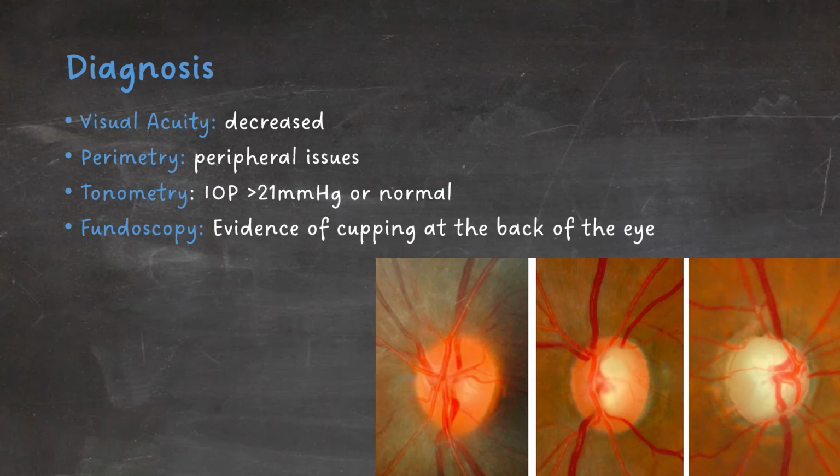So this is a brilliant example of the cupping and blanching you might see in a patient with glaucoma. So for context, the image on the left is what a normal optic disc looks like, and the image on the right is a patient with severe advanced stage glaucoma. Lastly, we can check the pupillary light reflex, which will also be markedly reduced.